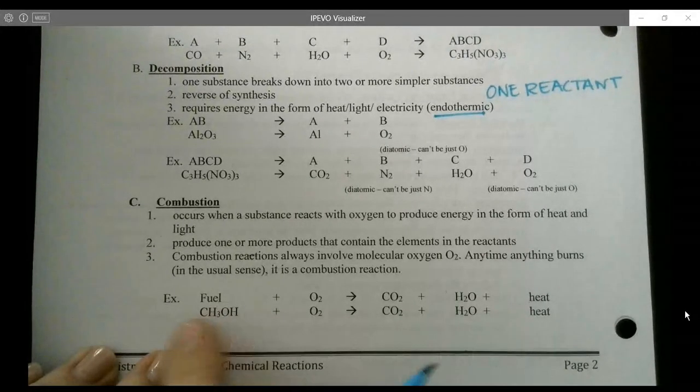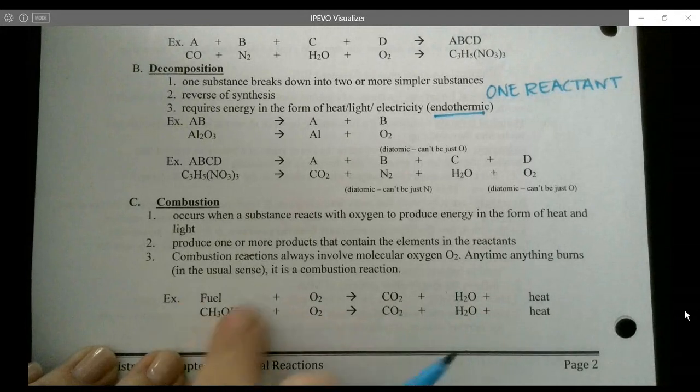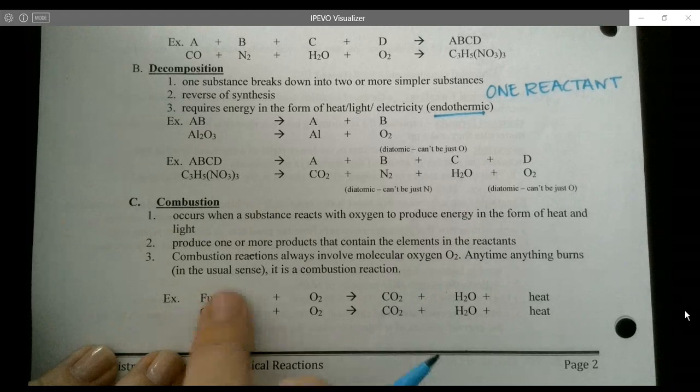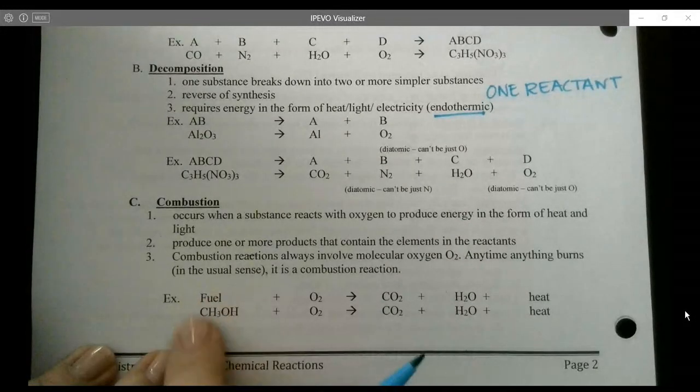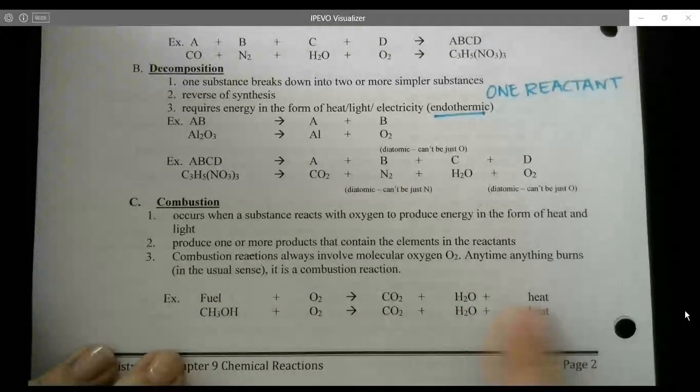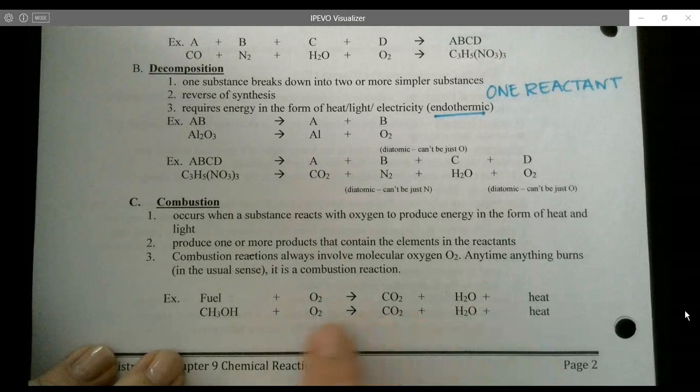But you're going to see when we have combustion reactions that this fuel may change, and it can be just carbon and hydrogen or carbon, hydrogen, and oxygen. This fuel could get really big, it could be small, but then the rest of the items are going to be identical. So they're all going to require oxygen to burn. They're all going to produce carbon dioxide, and they're going to produce water, and they're going to give us a lot of heat. That's the whole reason we're burning them.